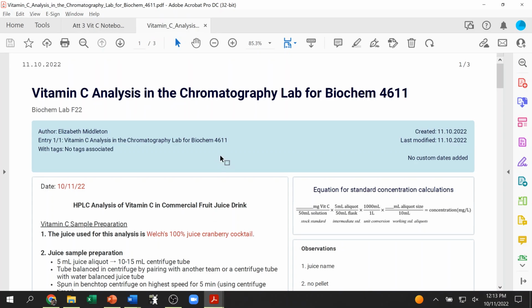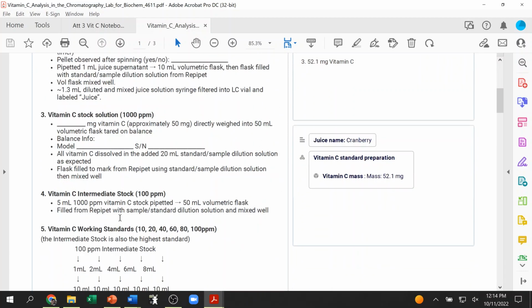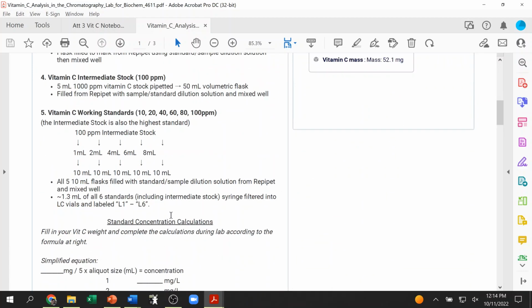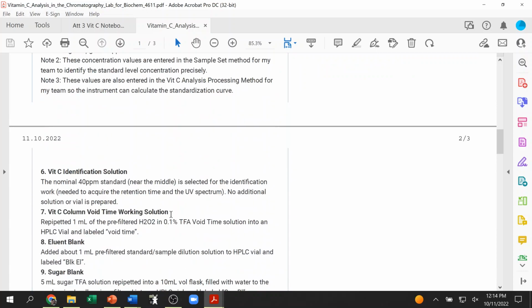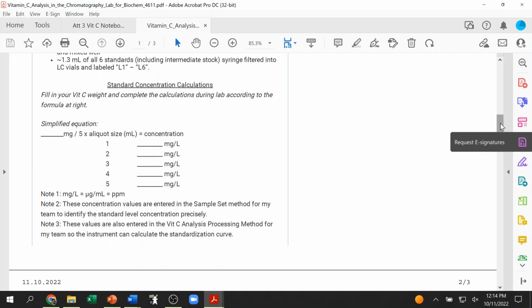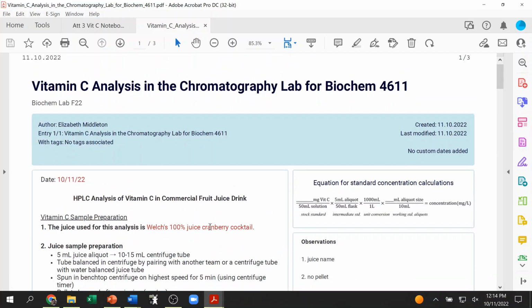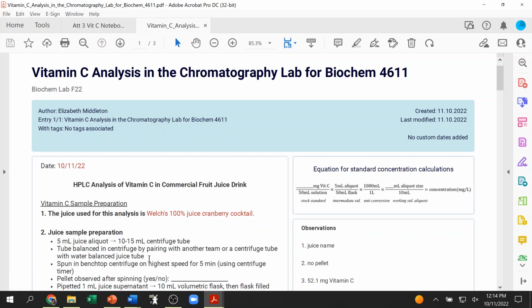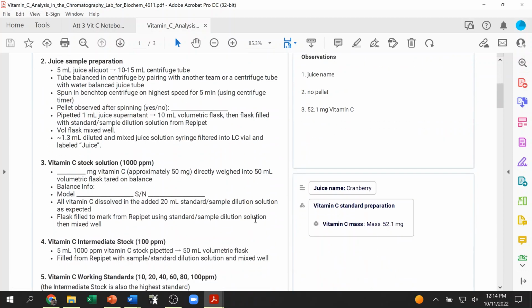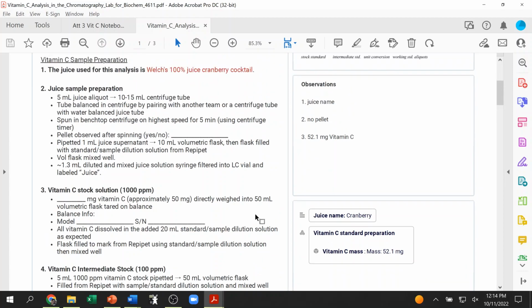Okay, that worked great. So now everything's exactly where we put it. And it'll look the same when you hand it in as it did when you were working on it. So you can see it's pretty cool. You can get something that's very similar to the side-by-side procedure and observations like we've done before, or you can have it more integrated. And I hope you enjoy trying this out. It's something that we haven't used in the lab before, and I'm excited to see how it works for all of you.